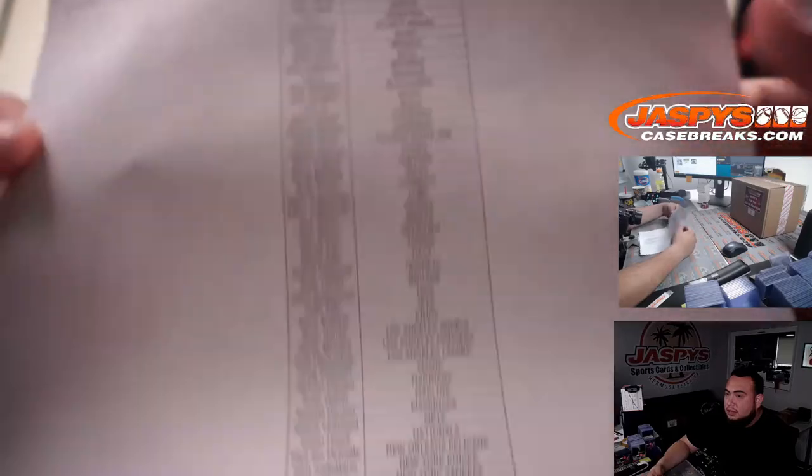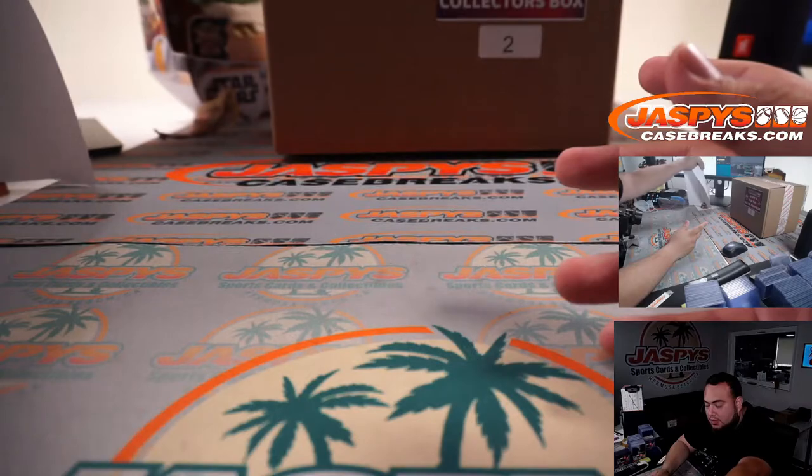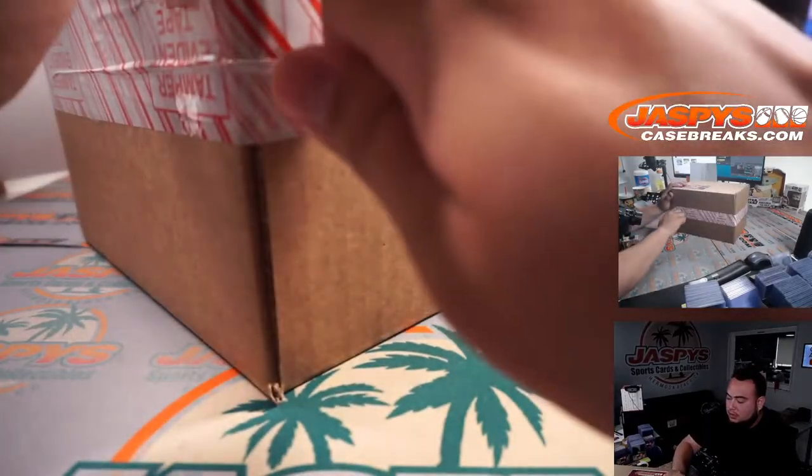Kind of hard to see, but you already seen your teams. This is just for the purpose of sorting and shipping. All right, and again, we're just random cases. They're numbered 1 through 12. We just got case 2. Just randomly chose it.